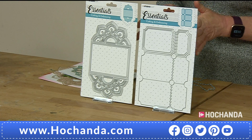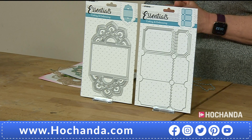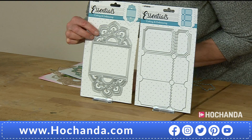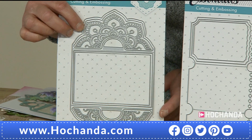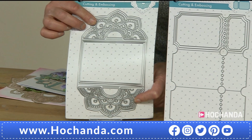Take advantage again at the great prices, because you're saving £6. Now, you get 2 journaling dies here, the Mandala and the Circle Fold. Now, these are lovely. And there's a lot of metal in these as well. Because the Mandala, I have got samples to show you as well, but I think looking at the dies itself, you can see you've got lots of different options there. Now you've got various dies within that set.